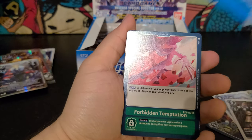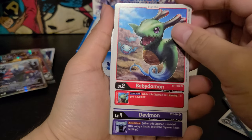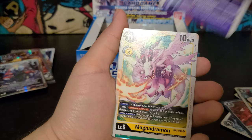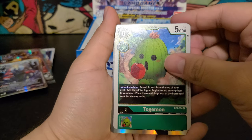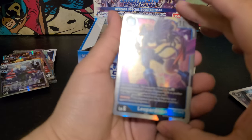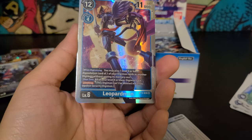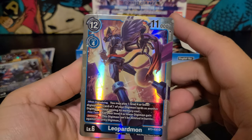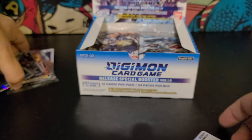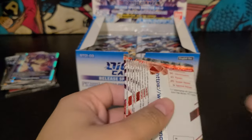Groundramon. Elecmon. Forbidden Temptation. Ooh. Bonziman, Babydomon, Devimon, Goat, Togemon, Leopardmon. That's cool. Actually, I don't know. I don't have the regular art of this guy too. I have the alt art. Cool. Another to the collection. I want to build a deck with him. He seems pretty fun. With his special ability.